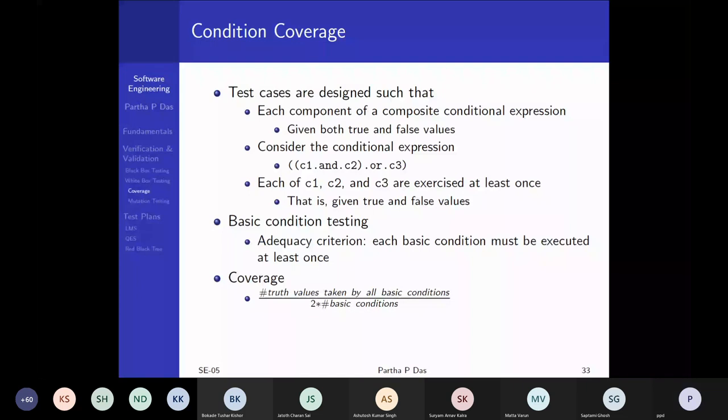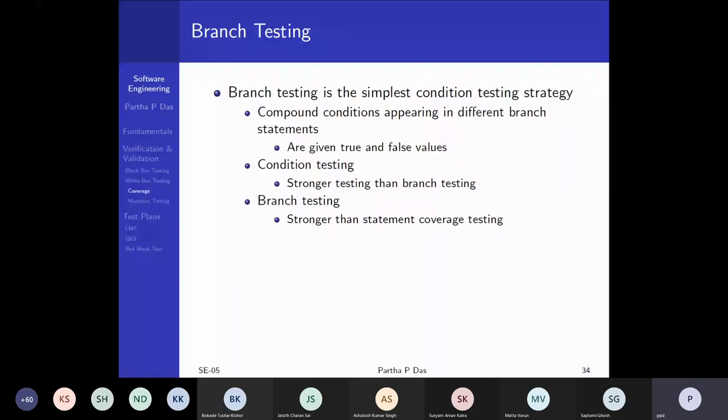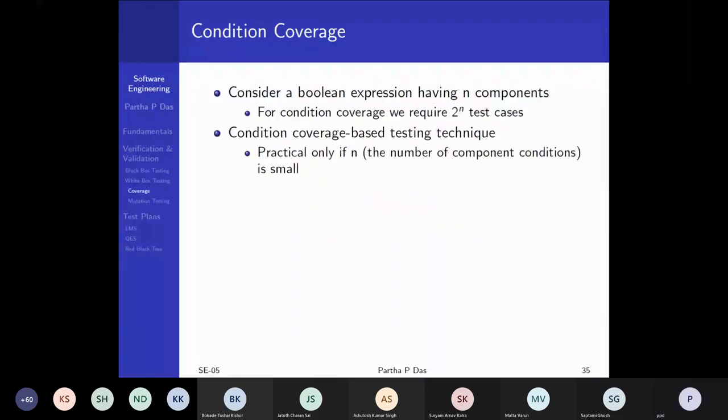Now, how difficult is this condition coverage or condition testing? Say a Boolean expression has n components. If it has n components, then condition coverage requires that you check for 2 to the power n test cases. Okay? Simple Boolean case.